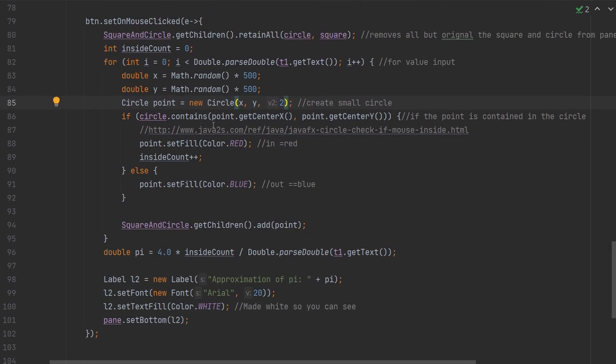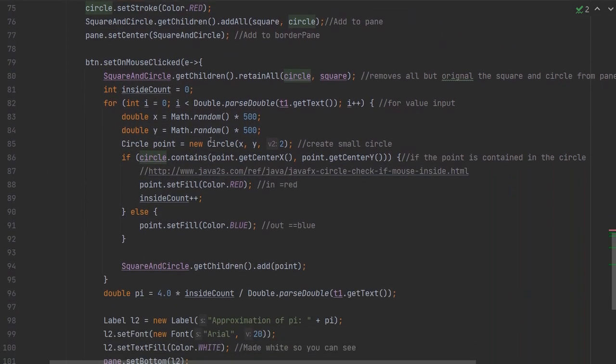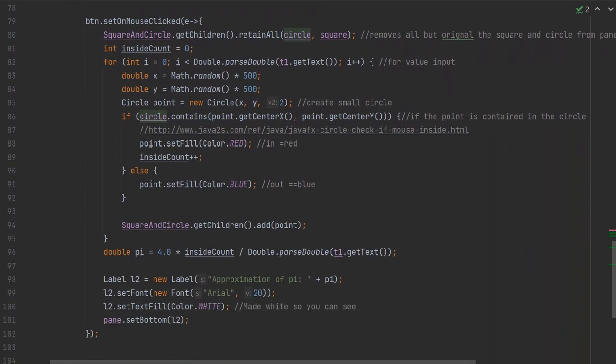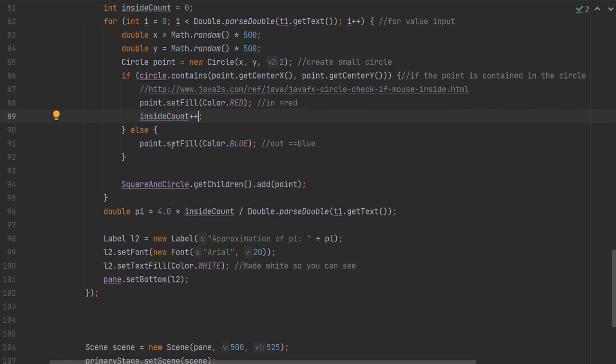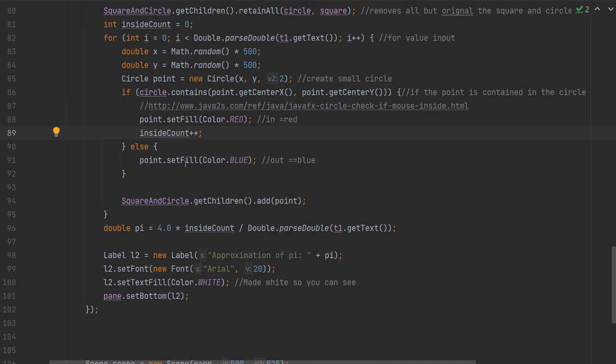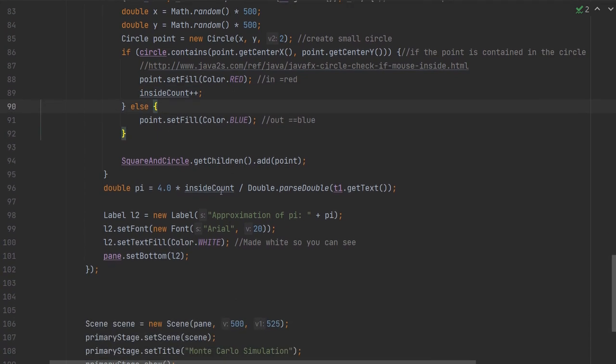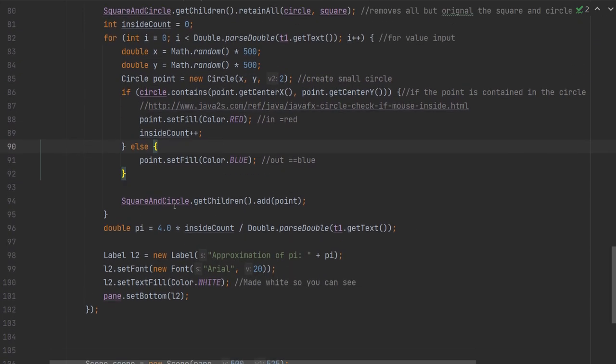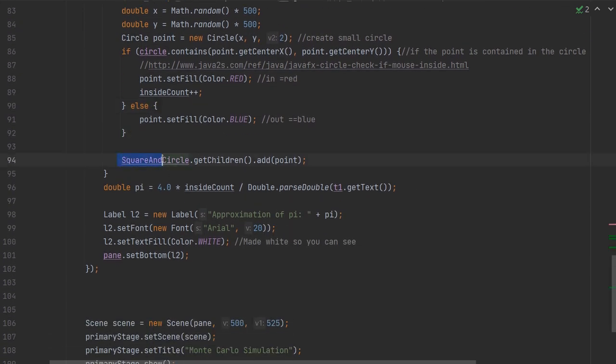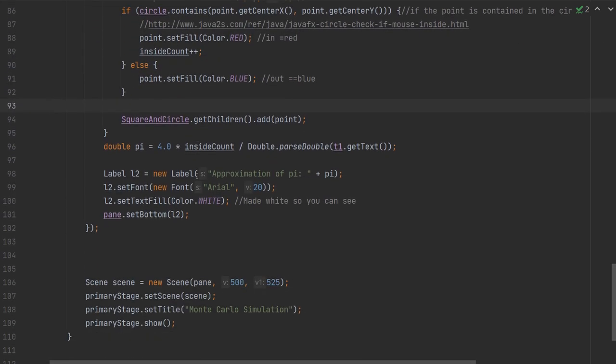And then if that circle or that point is within the circle from here, then the point is set to the color red, and then the int value inside count is added to. Otherwise, if it is not inside of the circle, then it is set to blue and nothing is added. And then here we just add the point to the pane with the square and the circle.